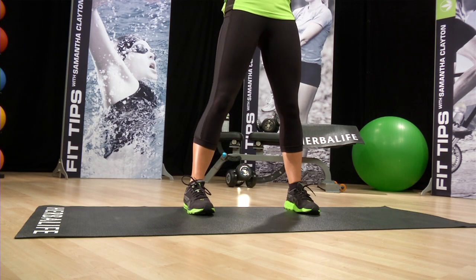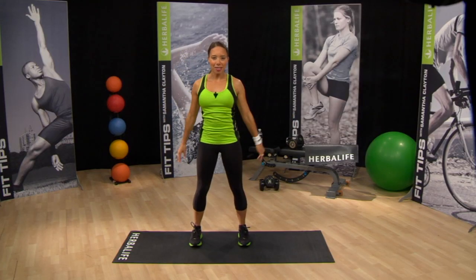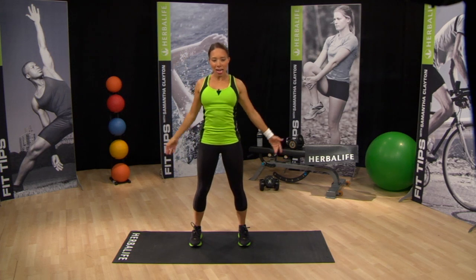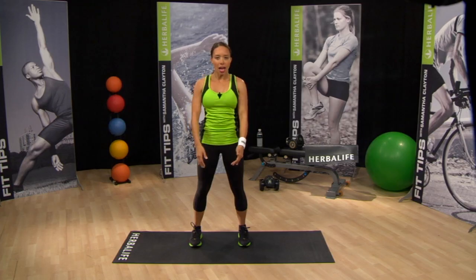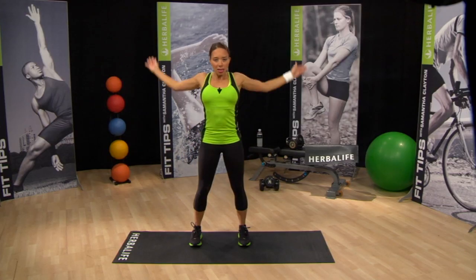Remembering, keep a nice straight back, slight bend in the knees, nice athletic stance. These first moves are just to get your body going. And now let's go forward, so just simple shrugs. And then slowly start to make those circles bigger.